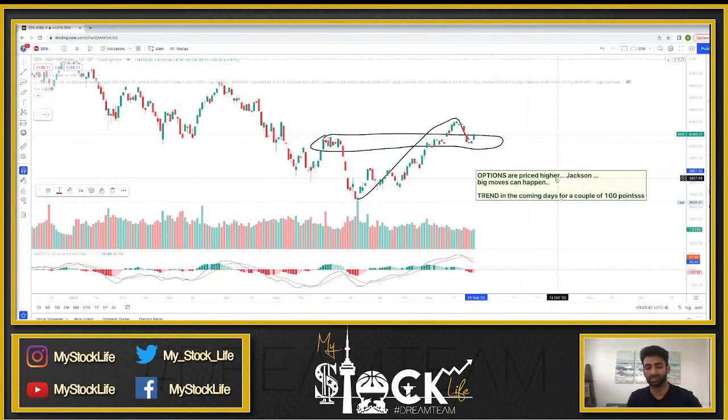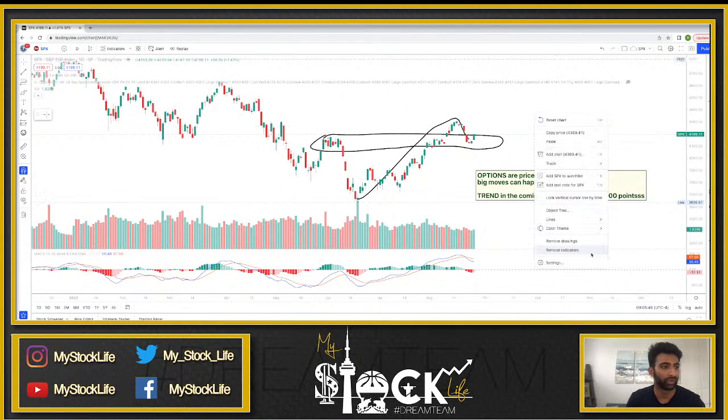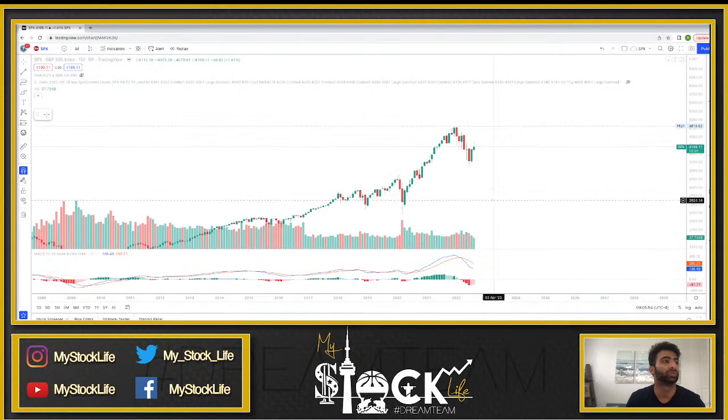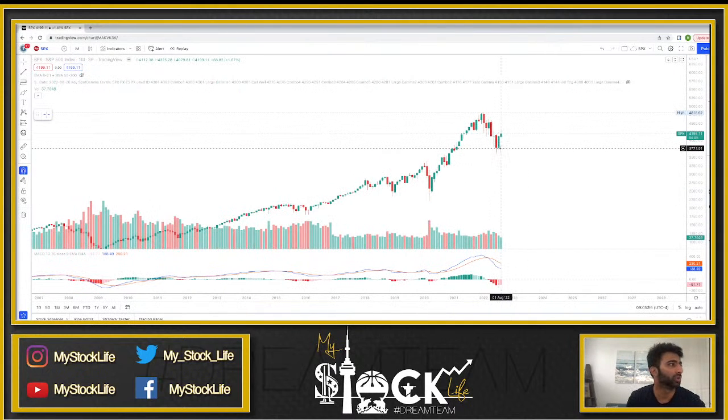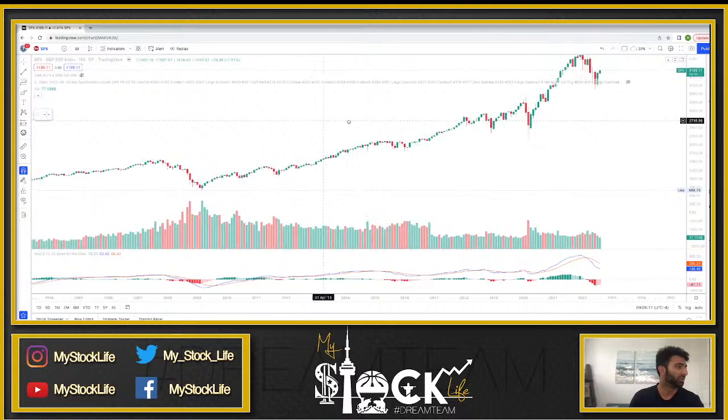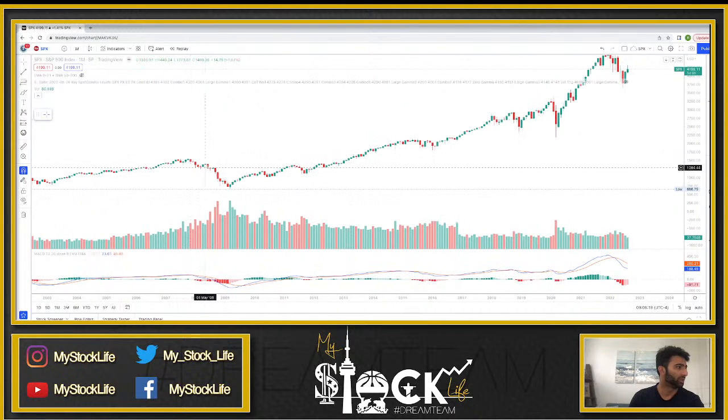And then we have the FOMC towards the end of September. One thing you want to keep an eye on this month is the monthly closing. We opened at 4112, so we're not that far. If we close below 4100, this will be a very bearish candle, like a toppy candle. On a dip, it will be a very toppy candle, and then we'll see what happens in the coming months. It'll be something to watch. So one more dip we had.